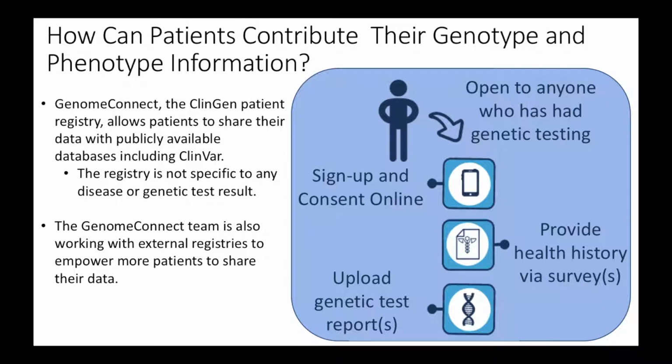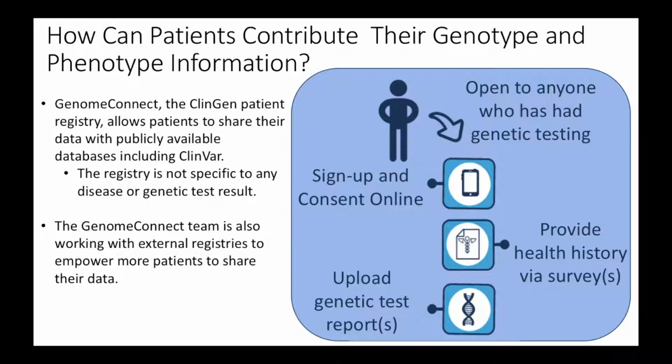Data sharing is vital to the process of understanding the relationship between genes, genetic variants, health, and disease. ClinGen encourages data sharing from a number of stakeholders, but patients can directly share their information by participating in a patient registry that shares data, such as Genome Connect. Individuals that have had genetic testing enroll online and provide their health history using a health survey. After completing this health survey, participants upload a copy of their genetic testing report so that our genetic counseling team can collect information about any genetic variants that were found.